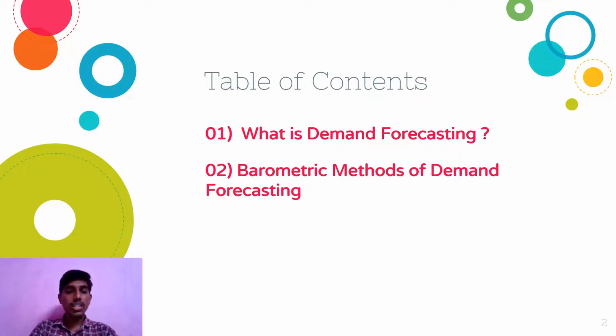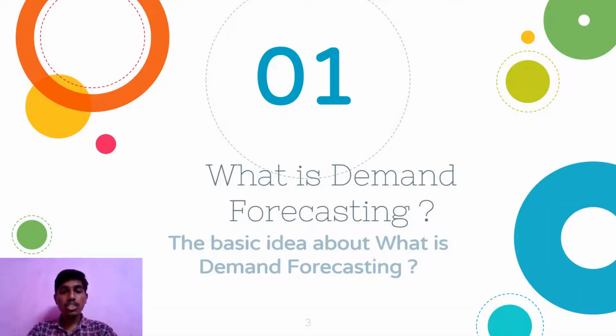So I mainly divided the content into three parts. In the first part, I am going to discuss what is demand forecasting. In the second part, I am going to discuss the barometric methods of demand forecasting. In the last part, I am going to discuss and give a conclusion about these topics. So let's begin. What is demand forecasting?